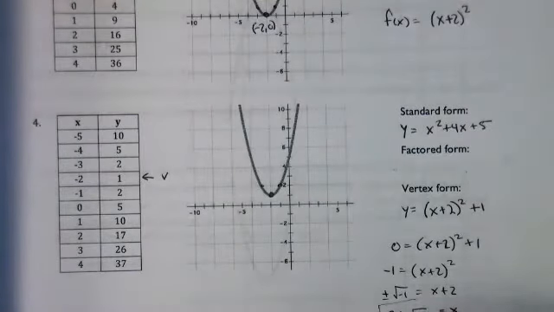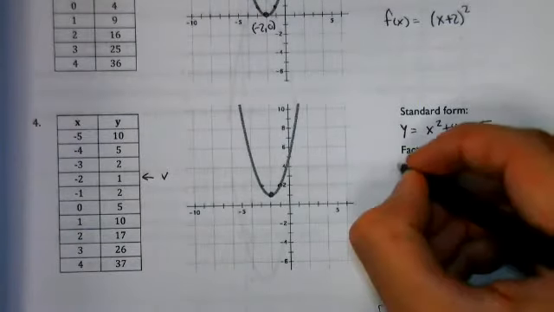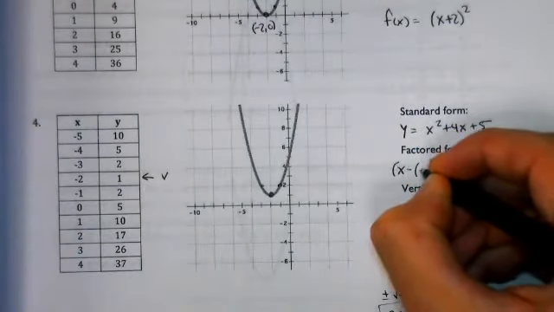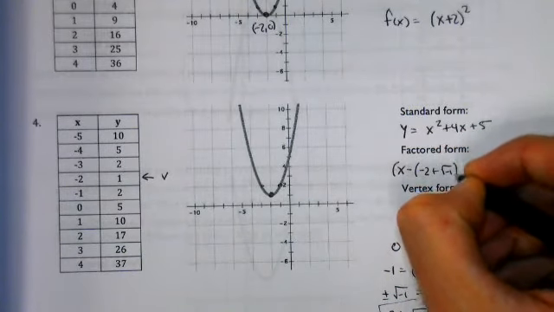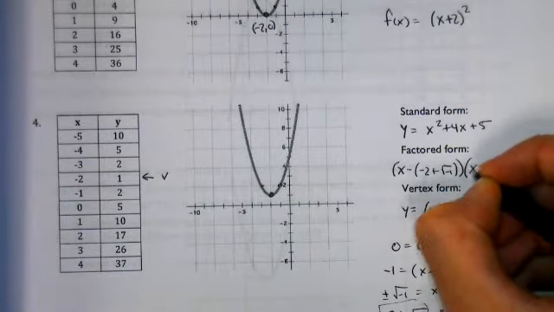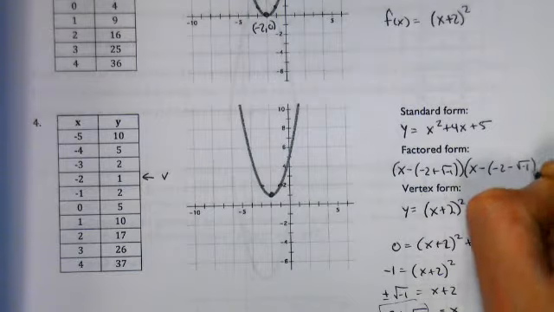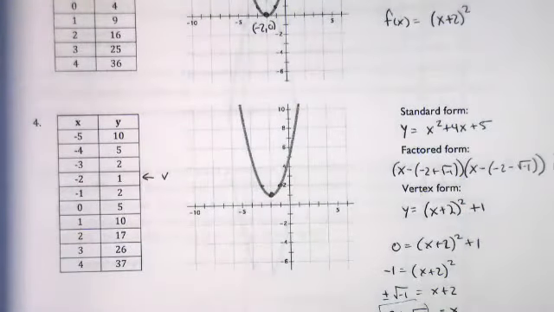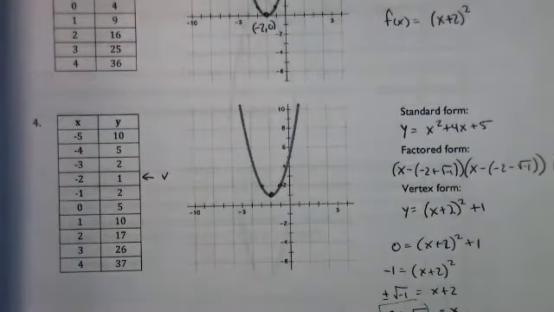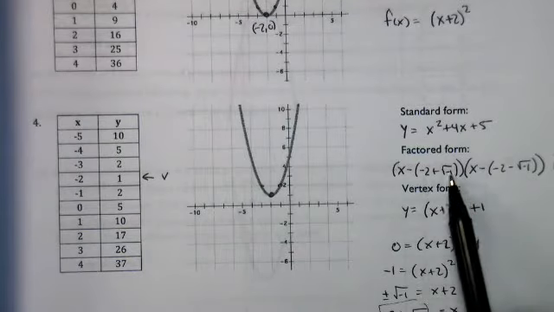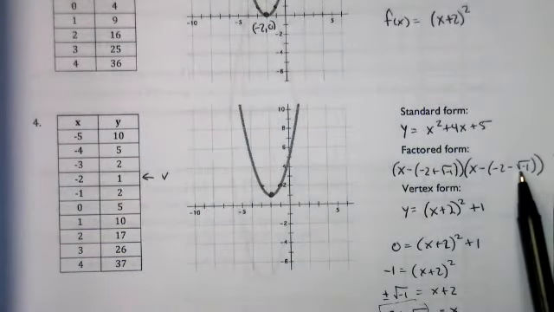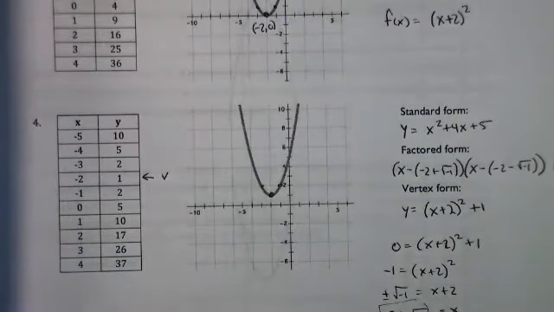Okay, so this is our x, and these are both of our x-intercepts. We have one where it's -2 plus the square root of -1 and -2 minus the square root of -1. So we can write our factored form: x minus (-2 plus square root of -1) and x minus (-2 minus square root of -1). That would be our factored form. Now, there should be a problem here because what's the square root of -1? We don't have an answer for that. And we'll talk about that here in a second.